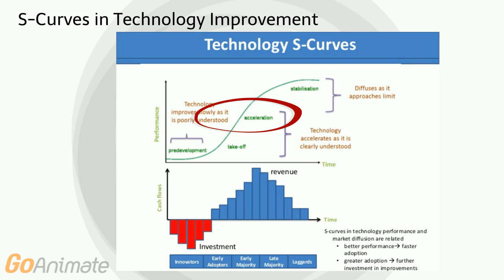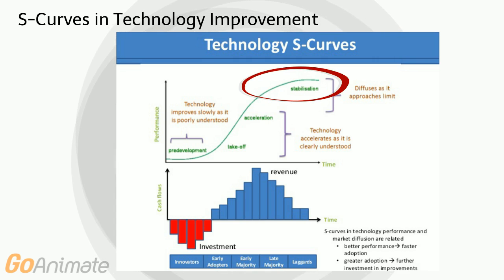However, in early stages, the effort invested in new technology may reap lower returns than invested in the current technology, and firms are often reluctant to switch. At some point, diminishing returns to efforts begin to set in. As the technology begins to reach its inherent limits, the cost of each marginal improvement increases, and the S-curve flattens.